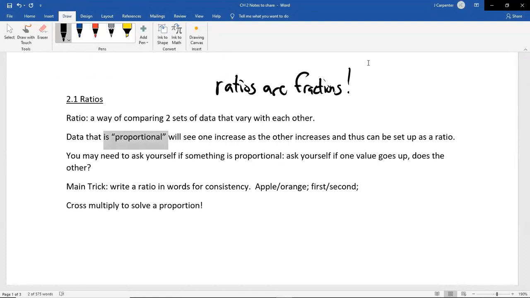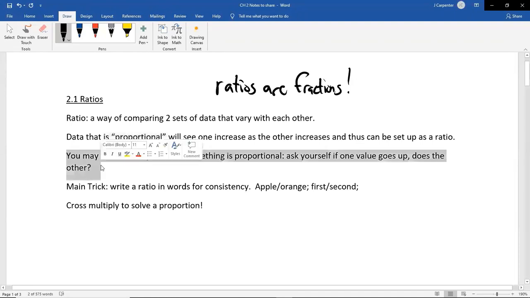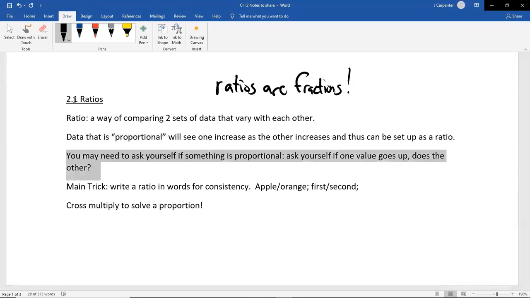So when you're doing your homework, most, if not all of these problems, you're going to be told, hey, these things are ratios, these things are proportions, which means when one thing goes up, the other goes up in a similar manner. But in the real world, which is what this quantitative reasoning class is really all about, it's not just getting math problems right in a homework set, it's about extending these concepts into the real world for your own personal use. So in the real world, you may need to ask yourself if something is proportional. So what you do is you ask yourself, if one value goes up, does the other have to go up? And again, there would be a specific numerical relationship between those, which we're going to get into.